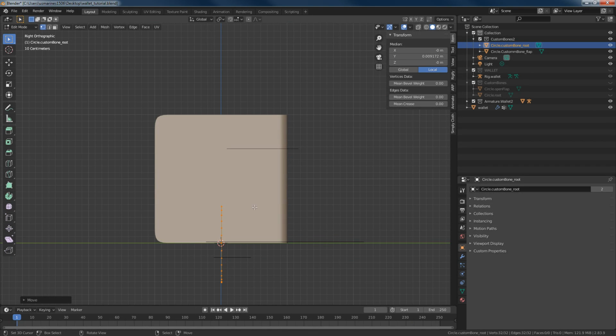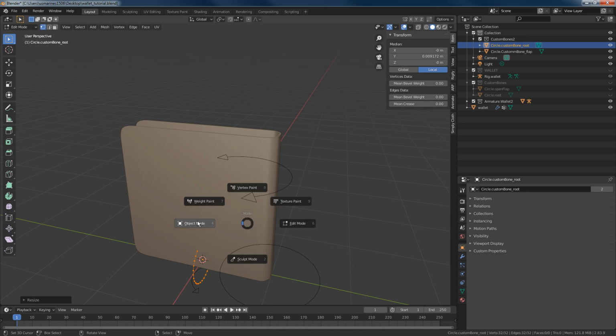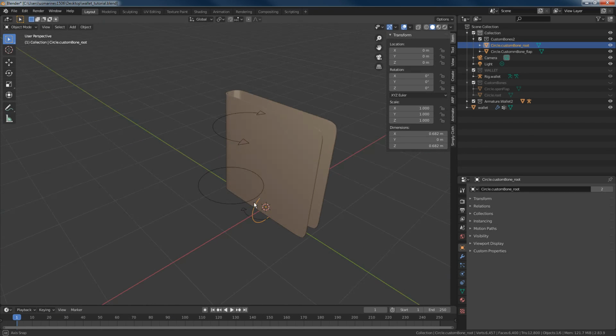If it is confusing, the golden one is the one that I have selected. It's the actual mesh that I'm messing with, and then this black one you can see is the corresponding armature. You just pretty much have to fiddle with it. It's not terribly hard, but we got it set up.